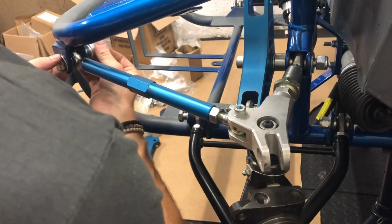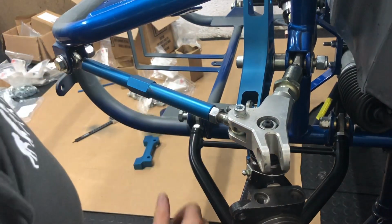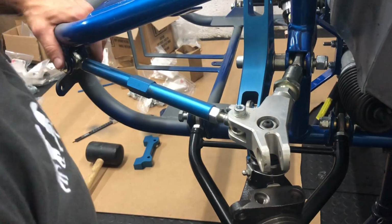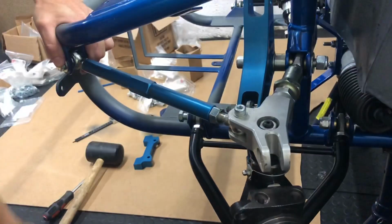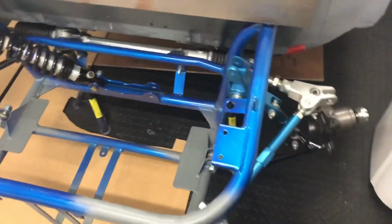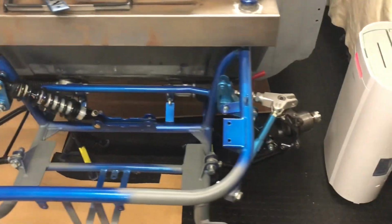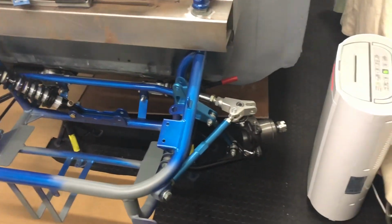Pop those on. These are all torqued up, if I remember rightly, to 50 pounds-feet, but I could be wrong because I literally haven't built those up before. It's got to be 18 months since I last built up this front subframe, but I believe that's what it was back then. I could very well be wrong. So that's that all on. Just got to get the actual discs quickly on there now, so I'll do that next.